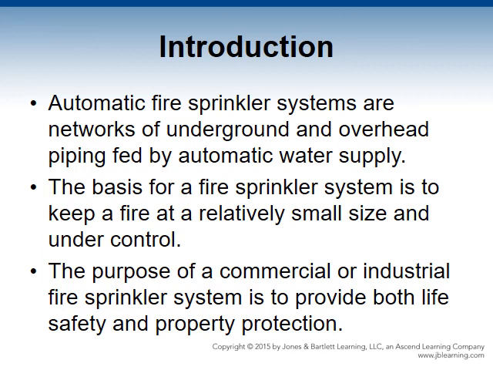Automatic fire sprinkler systems. These systems are networks of underground and overhead piping fed by an automatic water supply. Upon activation, sprinkler heads connected to the piping at specific intervals apply water over a fire area. They have been used for over 125 years to protect property and provide life safety. They are unmatched in accomplishing the primary goal of controlling a fire.